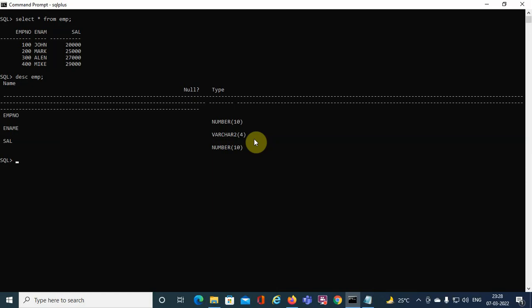So now I'll write a PL/SQL program where I will print or display the employee information. Here I am writing declare, begin.